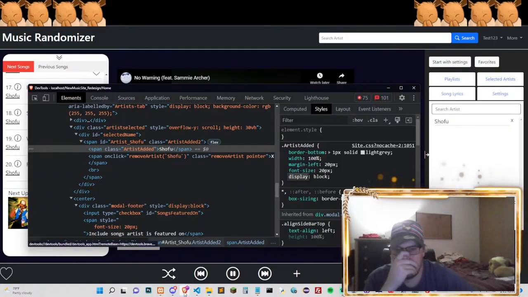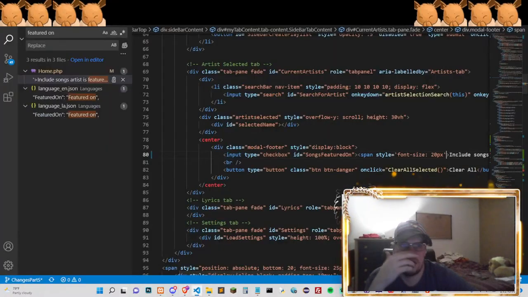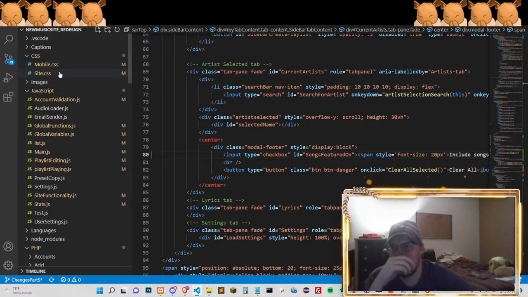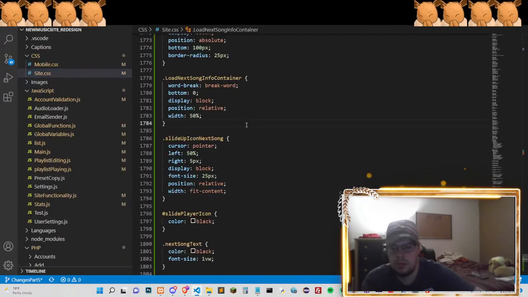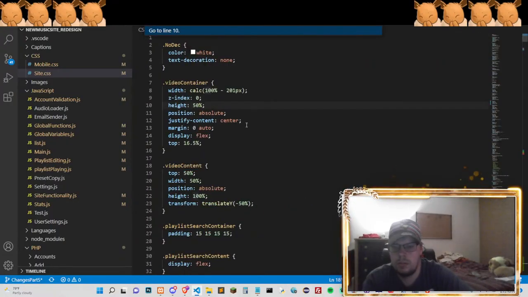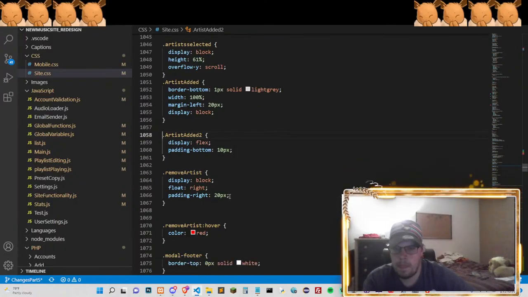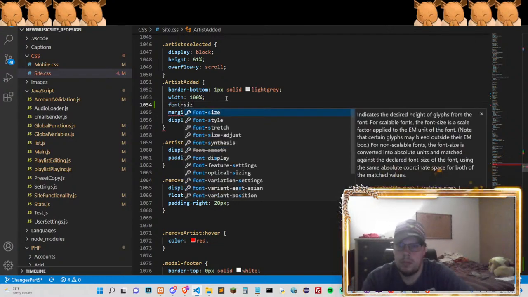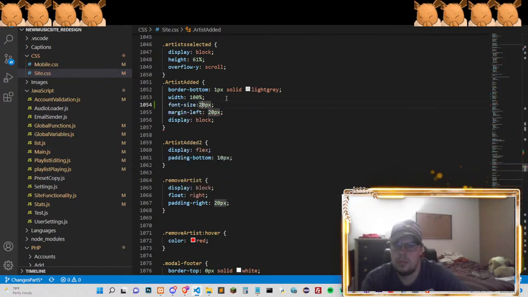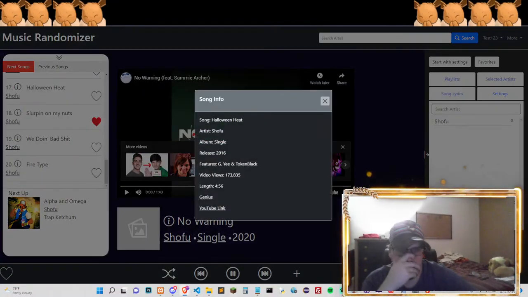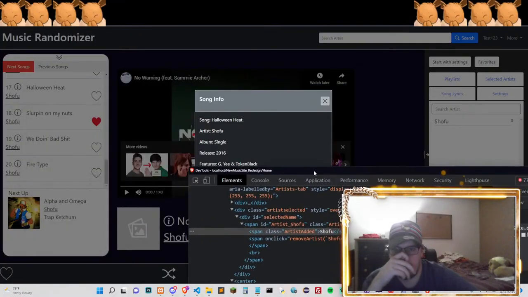There we go. 20 pixels seems like optimal font. And then your font size.